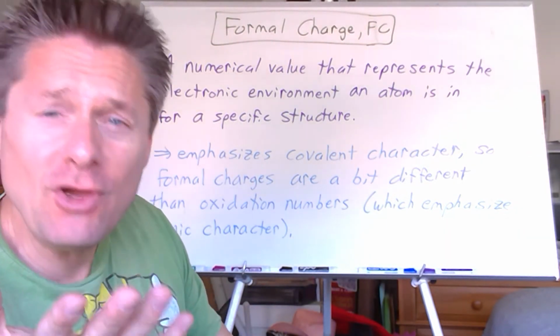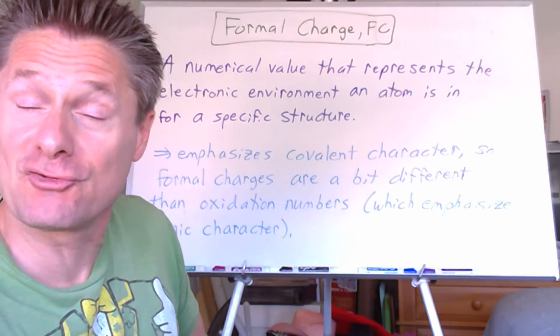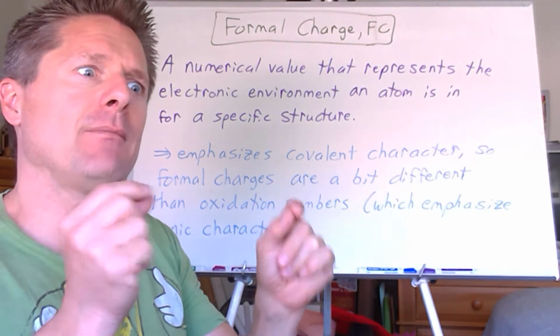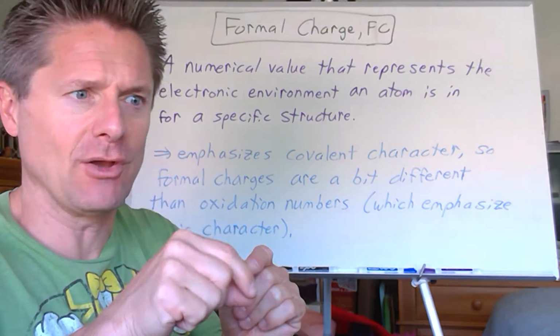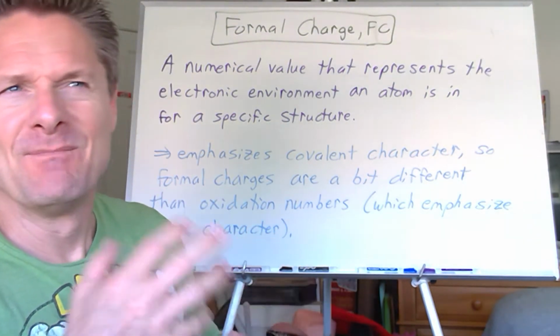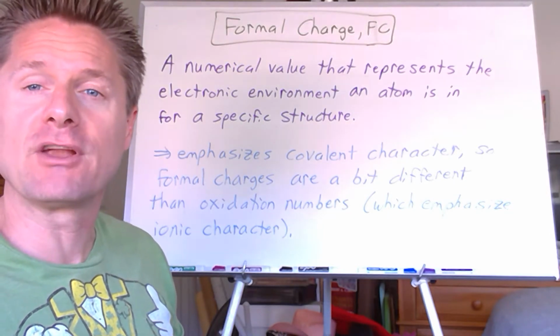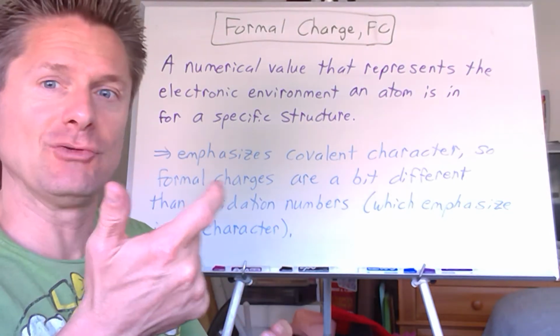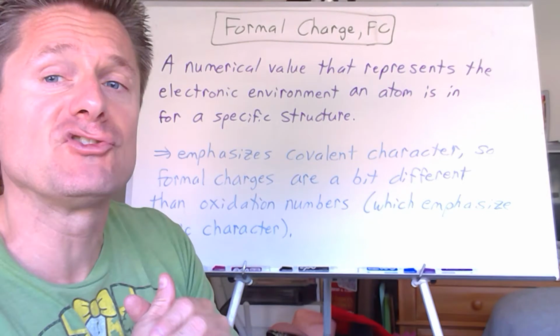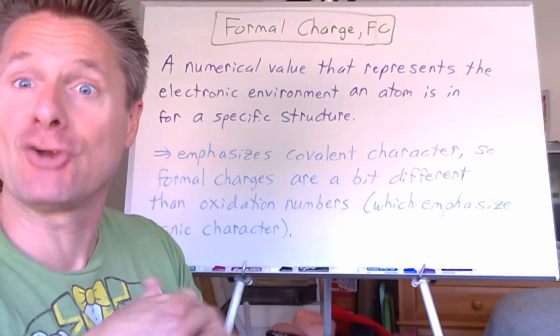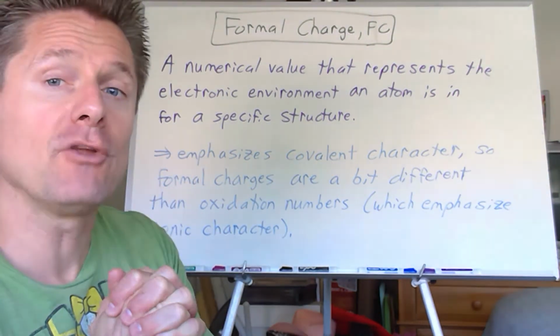Now, formal charges could be used to check different skeletal structures if you wanted to. You could say, well, I'm not sure where this oxygen goes. Does it go in the middle or on the outside? We kind of try to use our best judgment, and once you've done enough of them, you're usually correct. But sometimes you're like, I'm not sure. Let's do this way and let's do this way. You can use formal charges to double check which is the better atomic arrangement or skeletal structure as well.